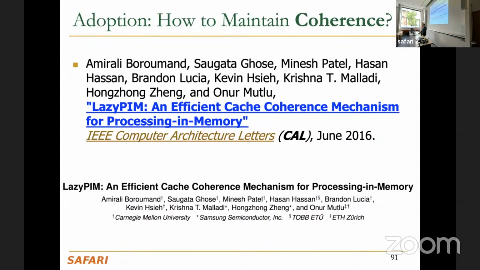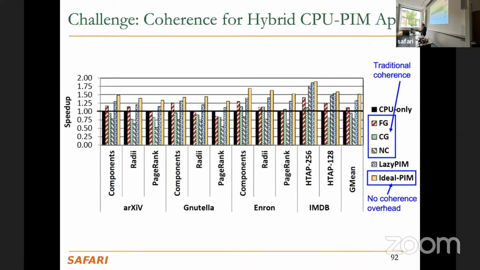We'll talk a lot more about coherence when we get to the coherence lecture, so I'm going to offload a lot of the things over there. But this is an important issue also that this paper recognizes. And this paper also looks at basically offloading from the CPU to memory site or PIM site, again, 3D stacked PIM site, some portions of a program. And these are different programs like graph processing and in-memory database engines.